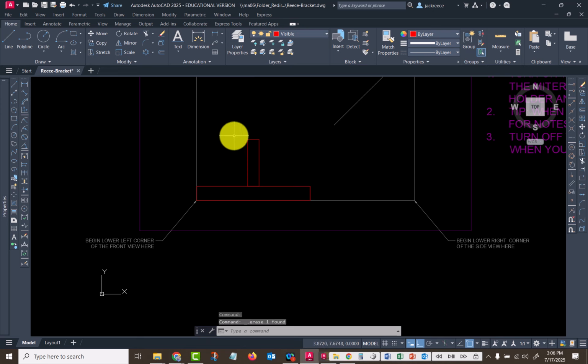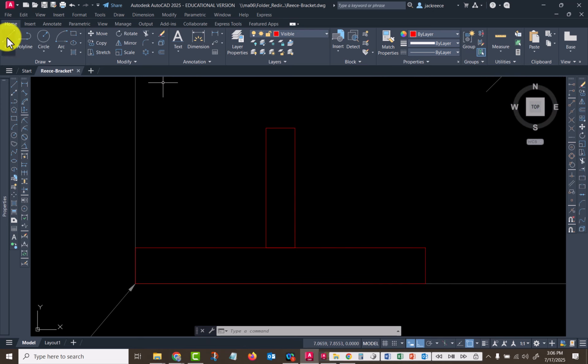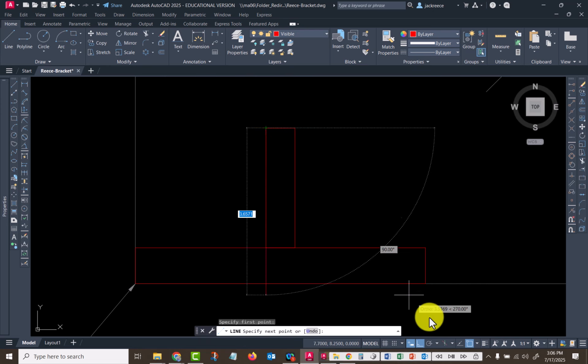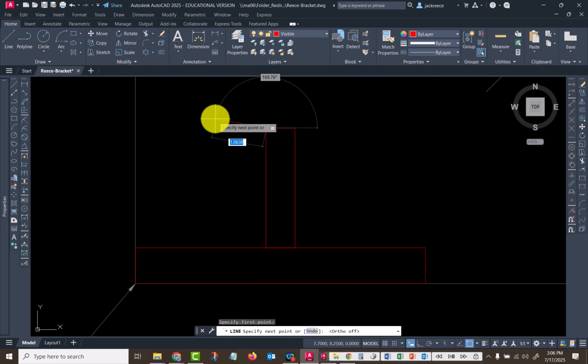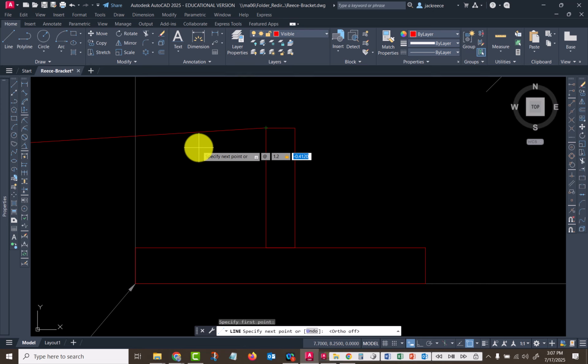All right, now from here, we can draw the rear of the object across the back. So we'll go line, and we'll start it here. But now let me turn off ortho. I need to give it a relative coordinate, so I'm going to say at 1.2 in the x, 0.25 down.